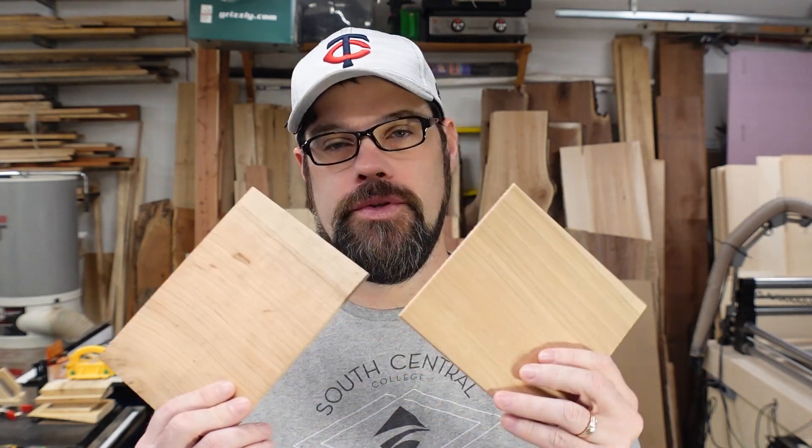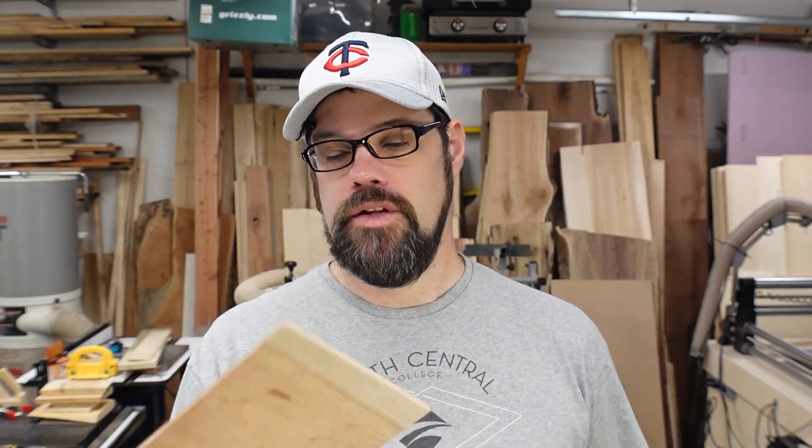Everyone, welcome back to the workshop. Today I'm working on just a little project that I thought could use up some scrap pieces of quarter-inch material. This is some cherry wood that I milled down for another project, but while I was on vacation this summer, I came across a few different things and found this cool design for a box that I thought I could replicate in smaller scale on the laser. I'm going to show you the design in CAD, drop it in Lightburn, cut it out, and we'll see if it works.